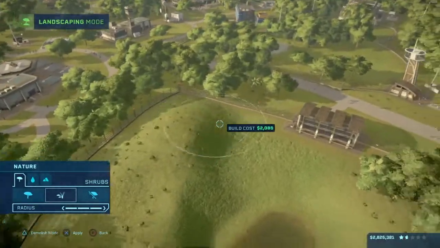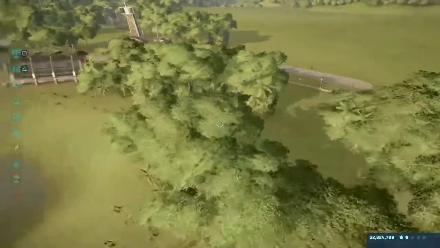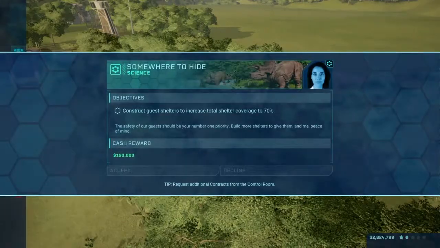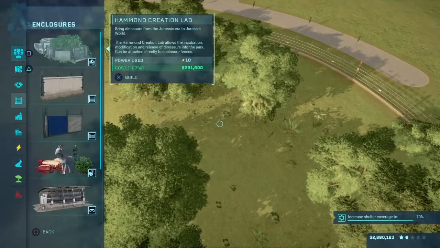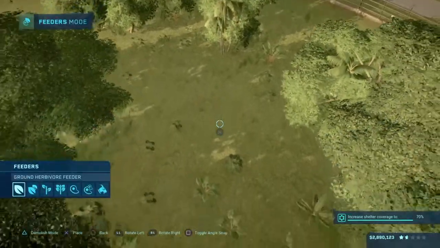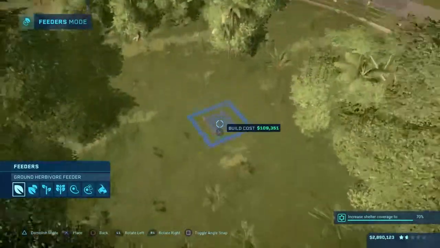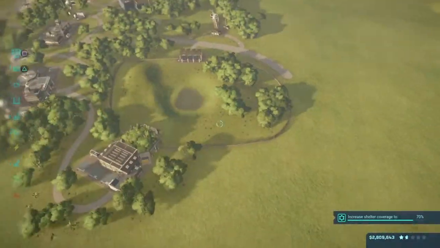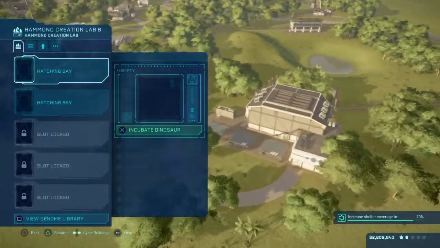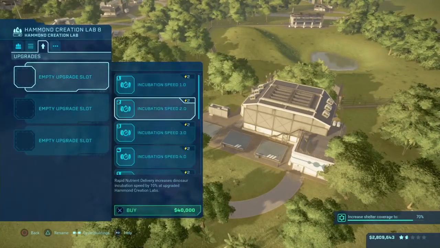Now, this won't be the only big carnivore in the park, don't worry. I have plenty more planned. But this is the one that I thought should get the most love for this episode. So let's put a live feeder bait. And finally, let's actually get the Gigas themselves in the house.